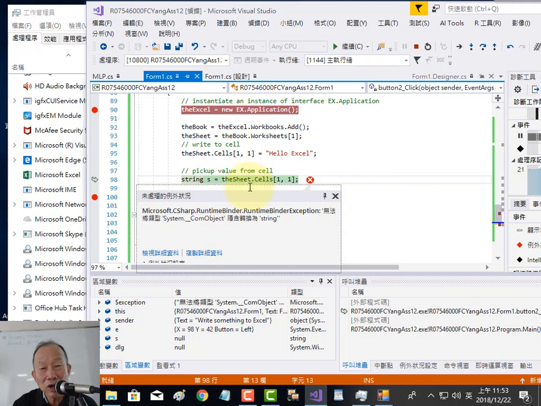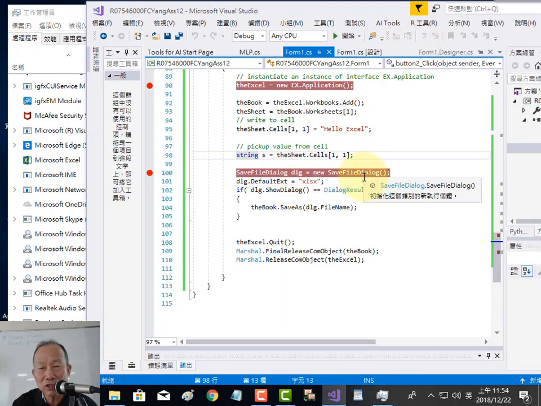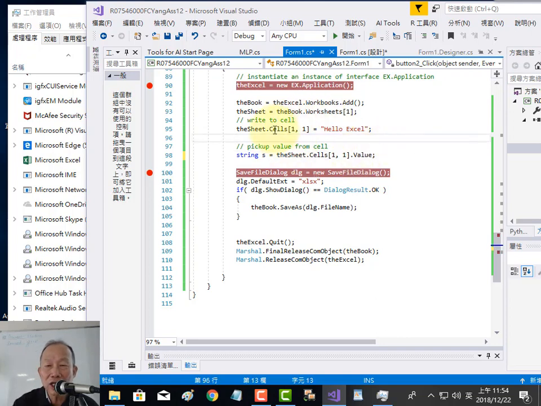Okay, see, the cell itself is a COM object, and it cannot be converted into your string. The content is actually stored within the cell's Value property. In order to write, it's okay, you directly write everything to this cell. But once you want to get a value, you need to use that Value to get the value back.